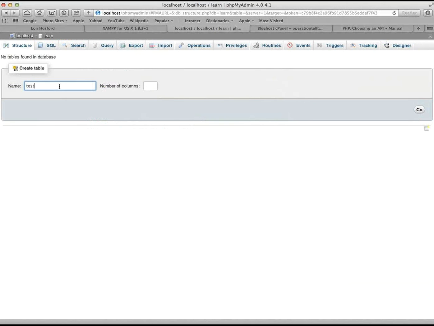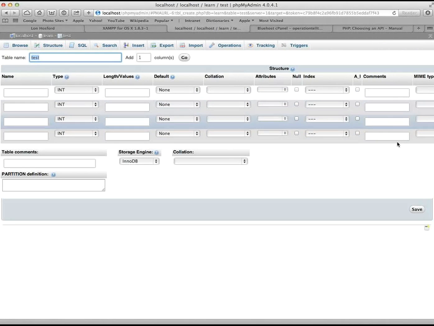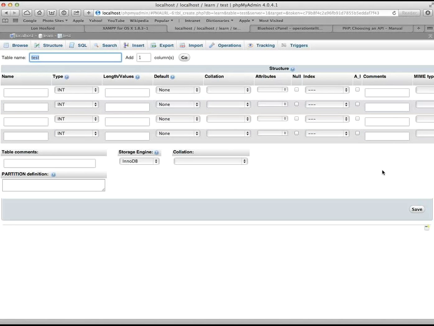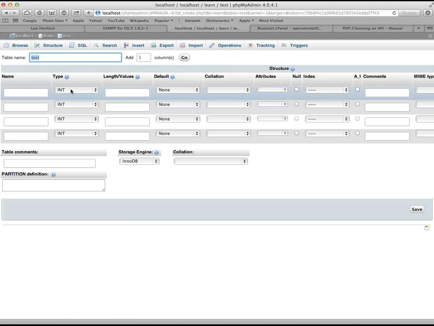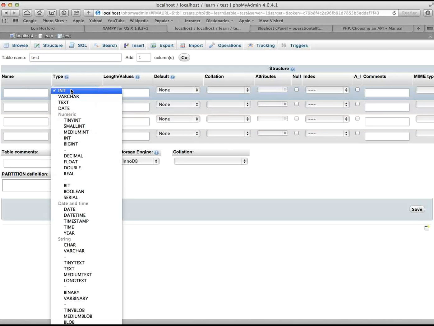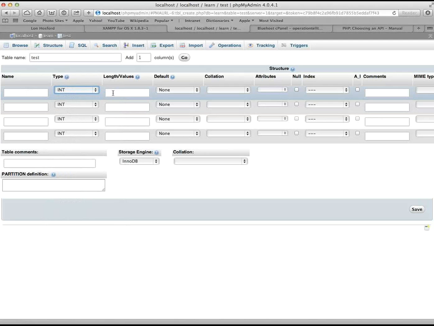So I'll just create a table called test, say how many columns I want, 4, and hit go. And then I'm faced with filling out this screen. We're not going to go into the details of how to create a database, but basically the simple things you have to give are a name for each field and a data type, and there's a lot of choices here for optimizing the database. If it's a string, usually there's a length. And then you'll have whether it's auto increment or not, that'll be a big item you look at. Whether it's a secondary index, we'll see in our example we have one of those. And if it's a number, sometimes you want to save some space in the database.